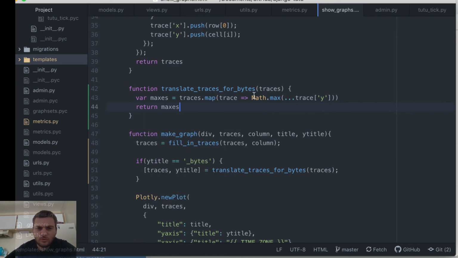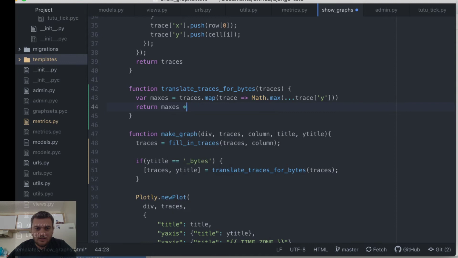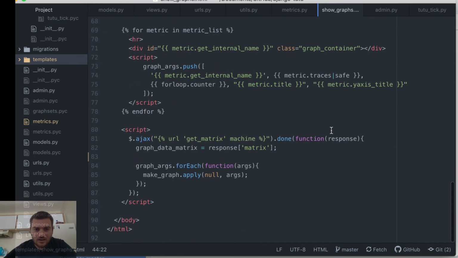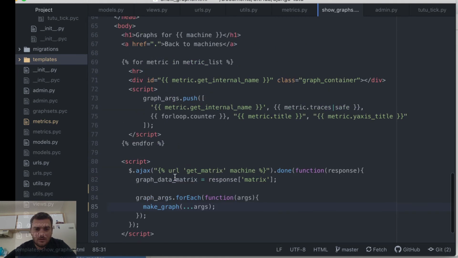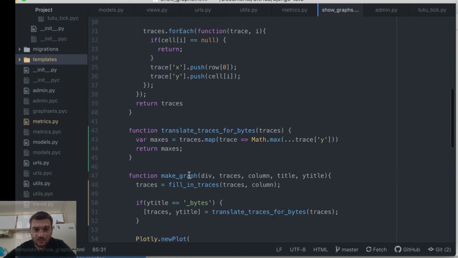So this is looping through each trace. This ... is the same thing as star in Python. Sometimes you see star args. This does the same thing. In fact, down here, I can just say ...args, and that would work just as well. This is a new feature in JavaScript, maybe added a couple years ago, and it's just a little bit nicer, more modern syntax.